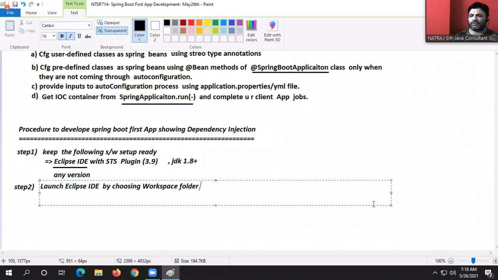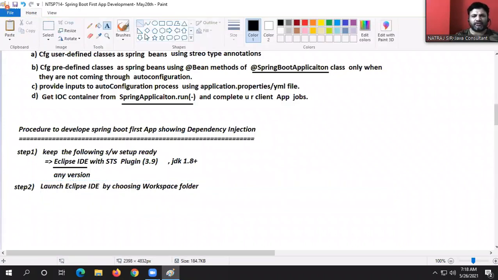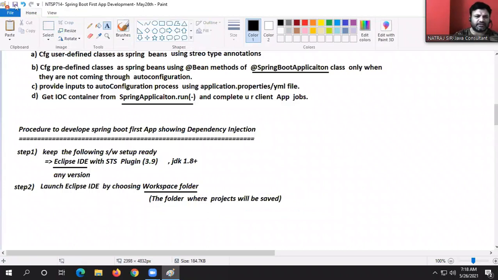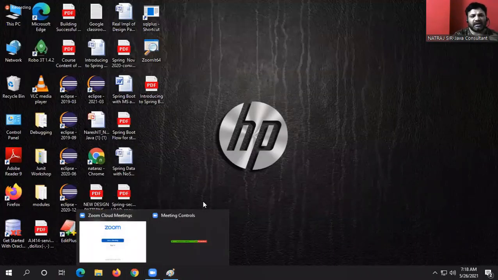I think everyone knows what a workspace folder is: the folder where projects will be saved, guys. I'll show how to install STS plugin, but let me launch the IDE first.